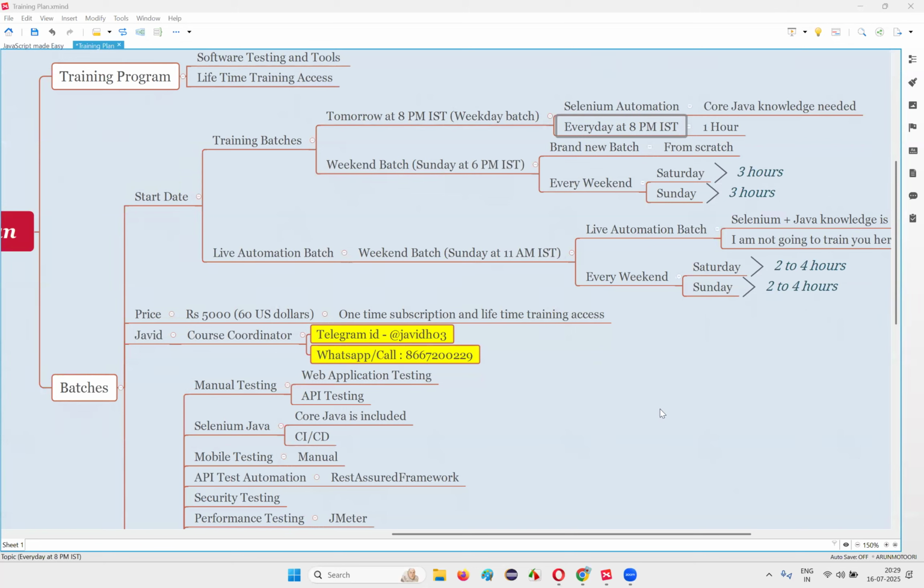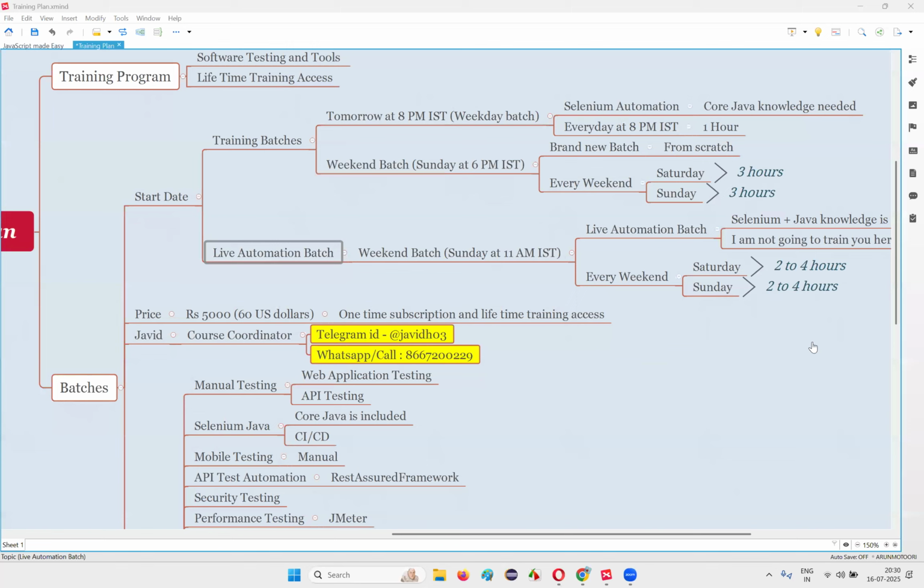Yes, it is an ongoing thing. I cannot give you a duration in which I will complete 500 test cases automation. For every functionality, we start a new weekend live automation batch. For example, login has 25 test cases. Once we complete automating the 25 test cases of the login functionality of an e-commerce application, we'll start a new live automation batch. So you can join at any point of time. Clear now? That way we'll cover even more than 500 on an ongoing basis.